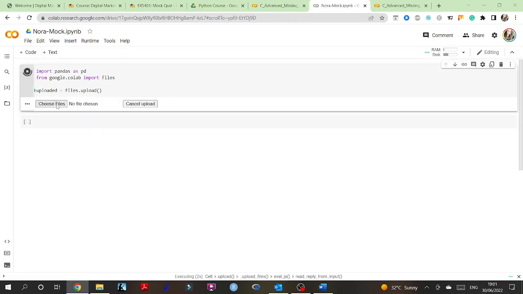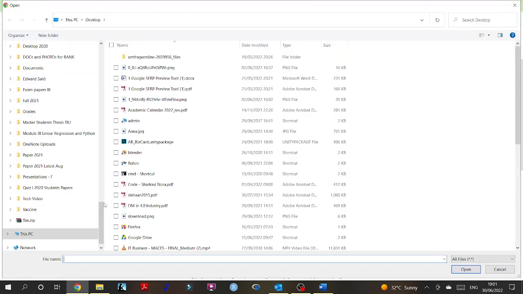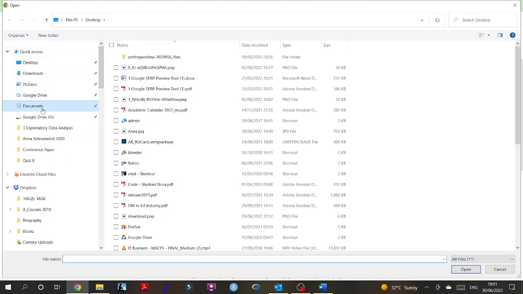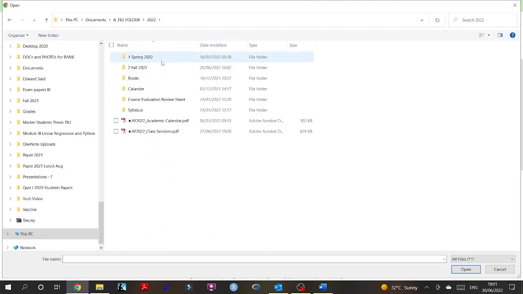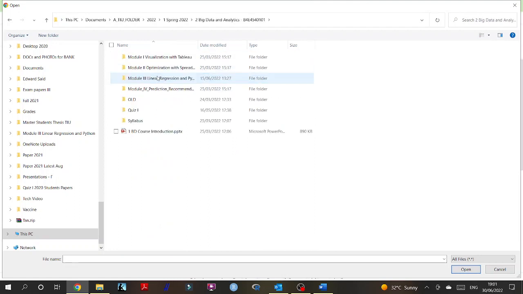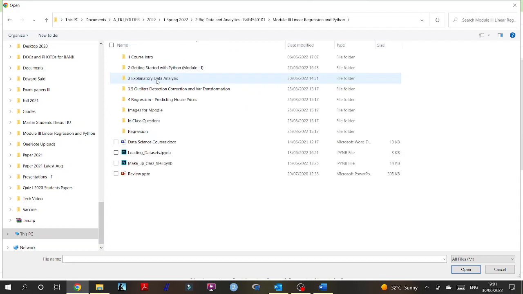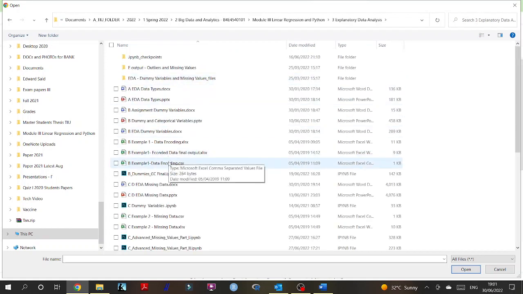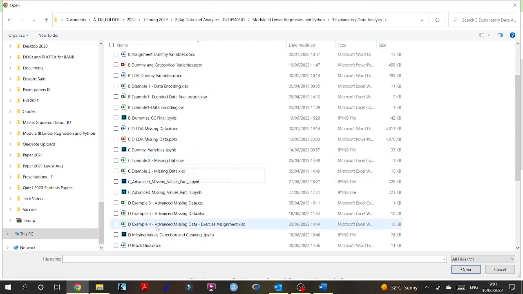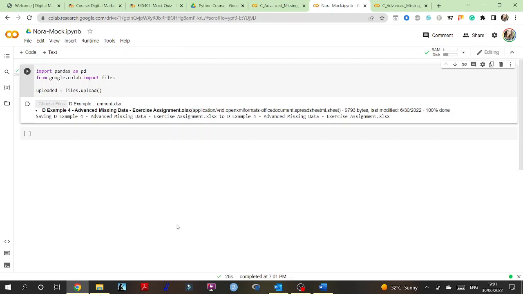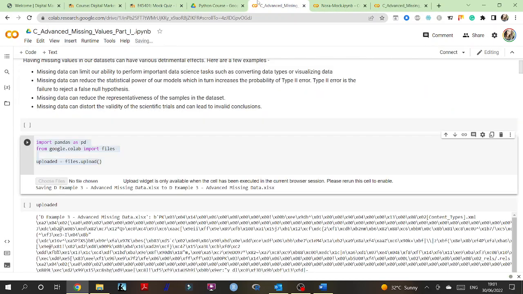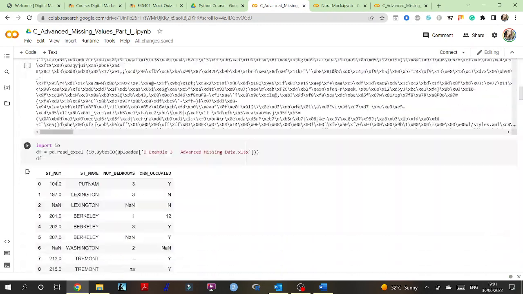Okay, and then I have to choose the file. Of course, you should download the folder on Moodle and save it somewhere. As for me, I don't have to do this because I already have all the files saved over here. Then I want to continue reading this file.